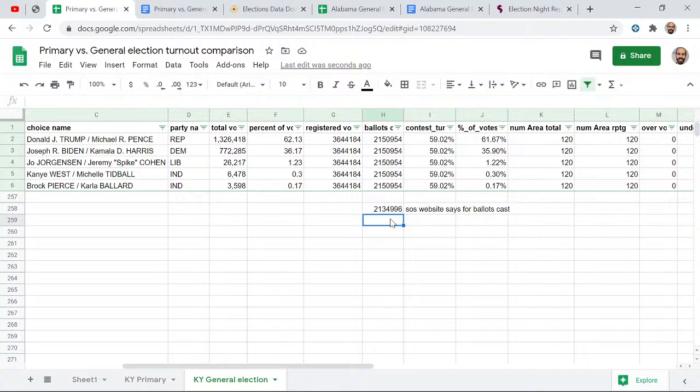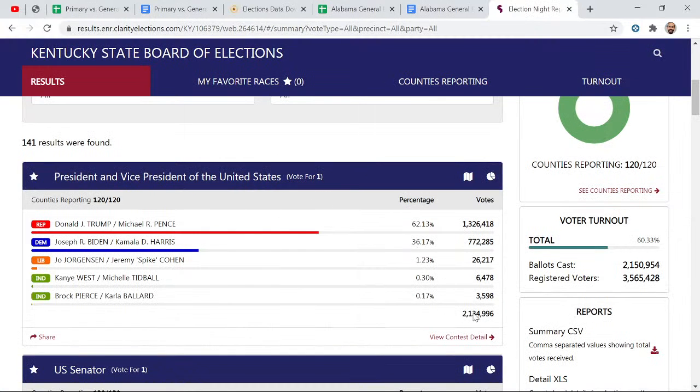Okay, so the SOS website is saying that 2,134,996 votes were cast total.